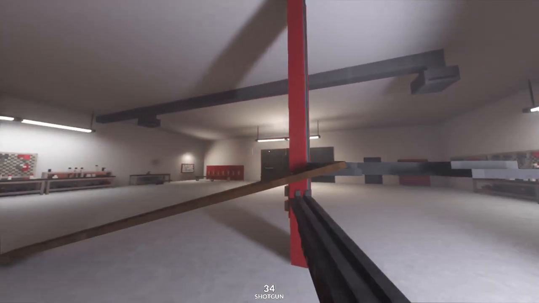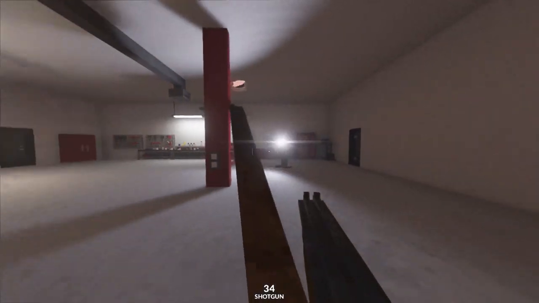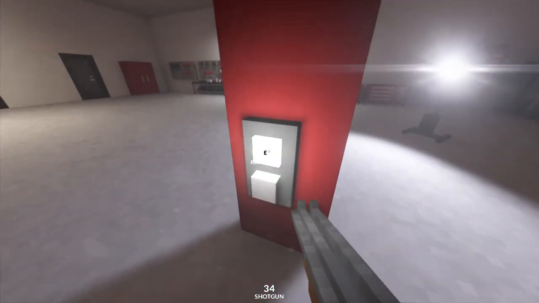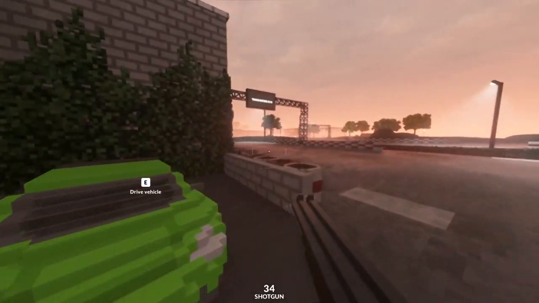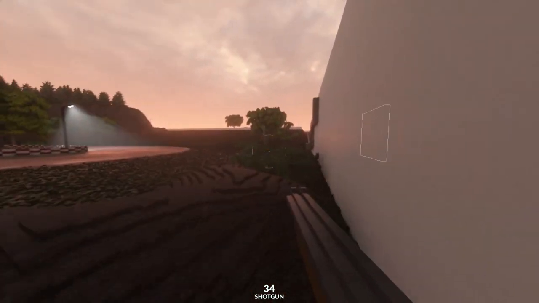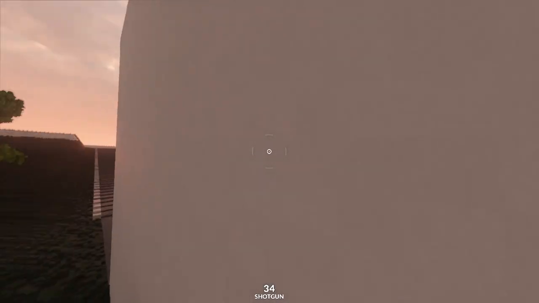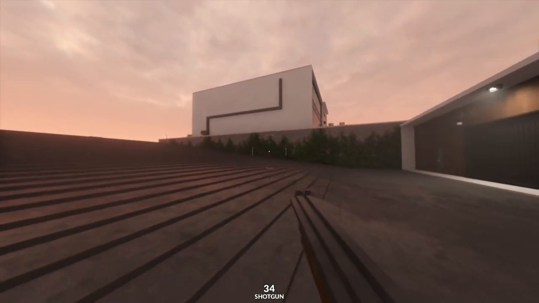Okay, no. Yeah, no, I think that'll work. I just need to get up there. Hold on. Open this door. Man, there's got to be a better way to get up there. Oh, here we go. Come on. There we go. Oh, man. Forget it. I'll just go this way.